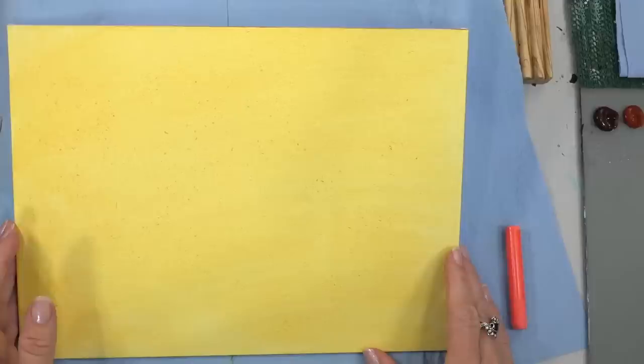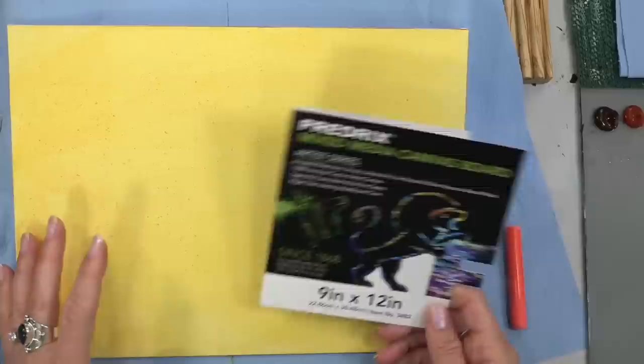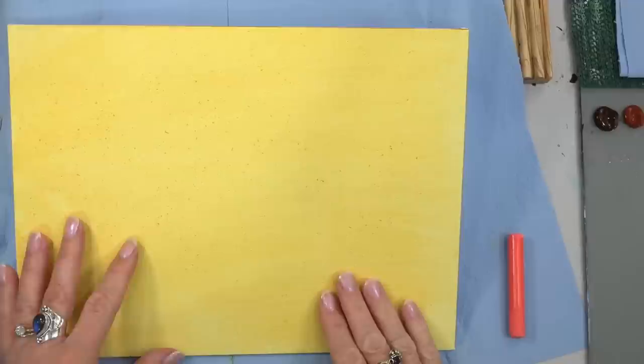Alrighty, so I'm starting with a canvas that's got a light coat of Indian yellow hue on it. Any kind of light yellow will do. You just want a little tone underneath. This is a Fredrix mixed media canvas board, a 9x12 inch size. I haven't prepped it at all, except to paint it with that light coat. I used a paper towel, and you can see the little bits of paper towel that came off in it. Not going to hurt anything.